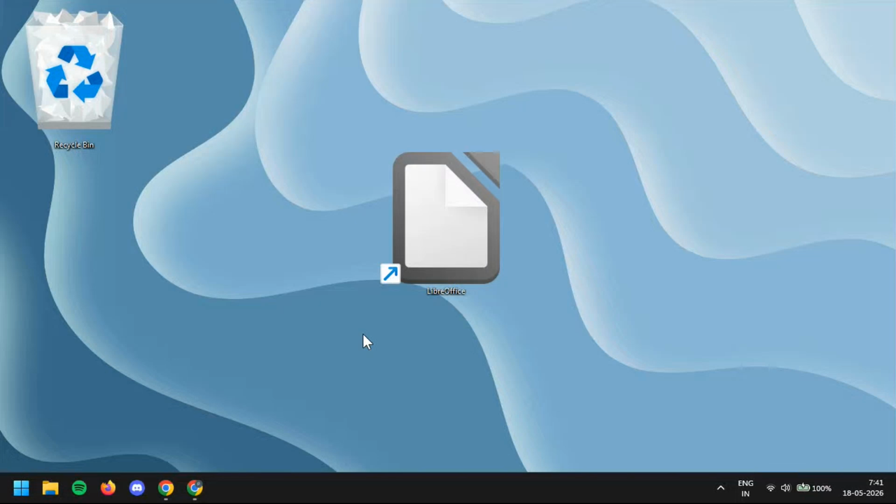If you want to change the slide background image in LibreOffice Impress, you're in the right place. In this tutorial, I'll show you the simple step-by-step process to set an image as your slide background, whether you're starting a new presentation or editing an existing one. This is a great way to make your slides look more professional, more visually appealing, and more engaging for your audience.